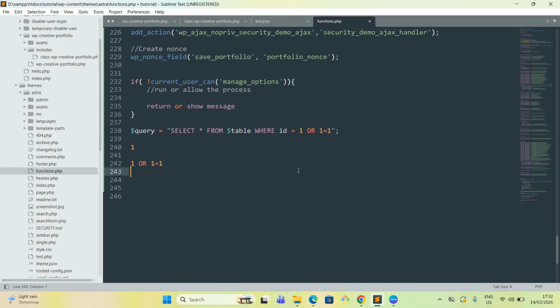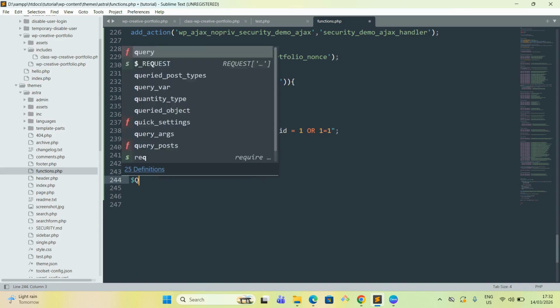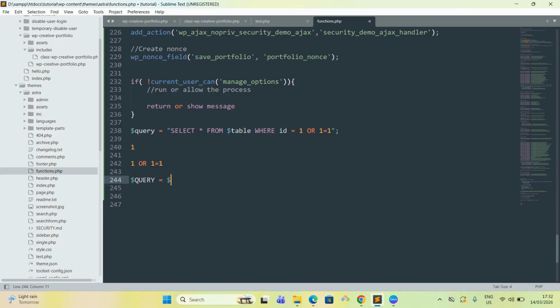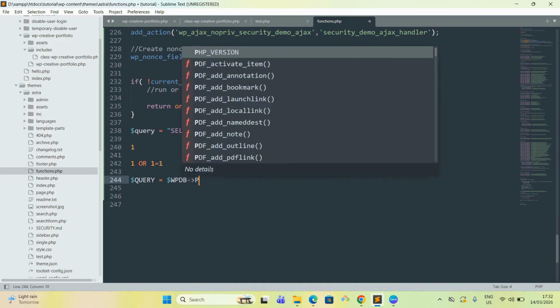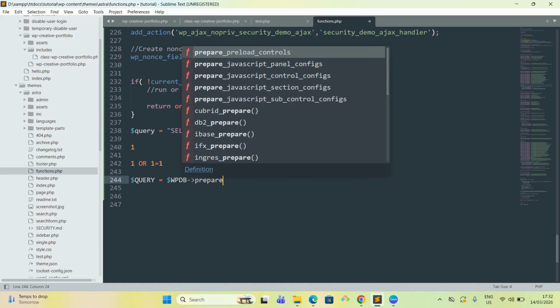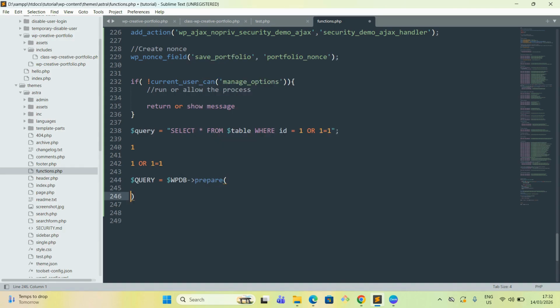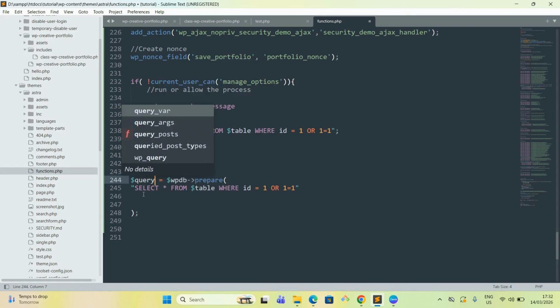So for example, I have to use a query, and we use the wpdb object in WordPress, and we can call the prepare method like this. Inside it, we will be using our query. I am not bothering about the syntax and these things. I know we have to keep it short, but it's only for learning practice.